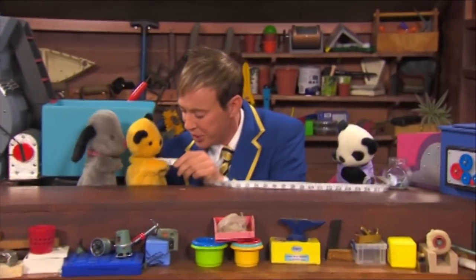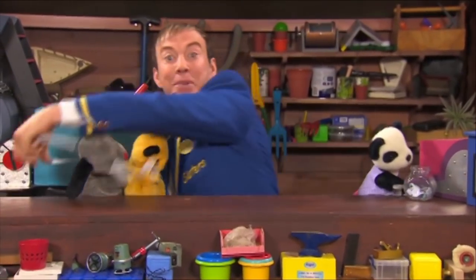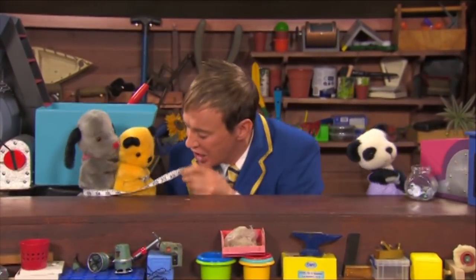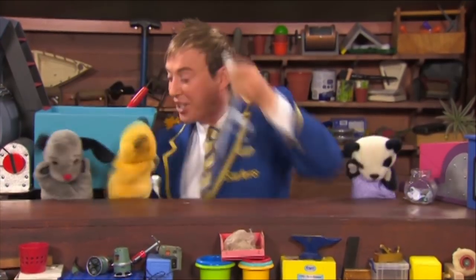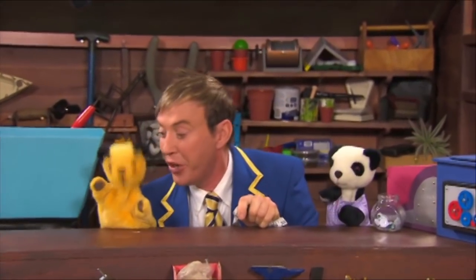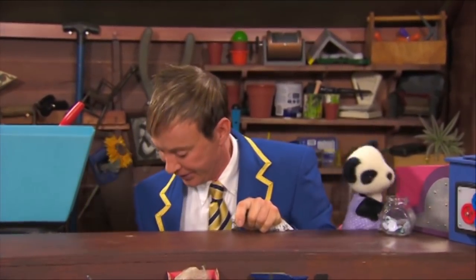Right, Sooty, just hold it against your tummy and we'll get some accurate measurements this time. Right. Sooty, have you been putting on weight? You... Get out of it! Go back to your stuffing, go on. Hey, we need to get the material for gluing, all right.